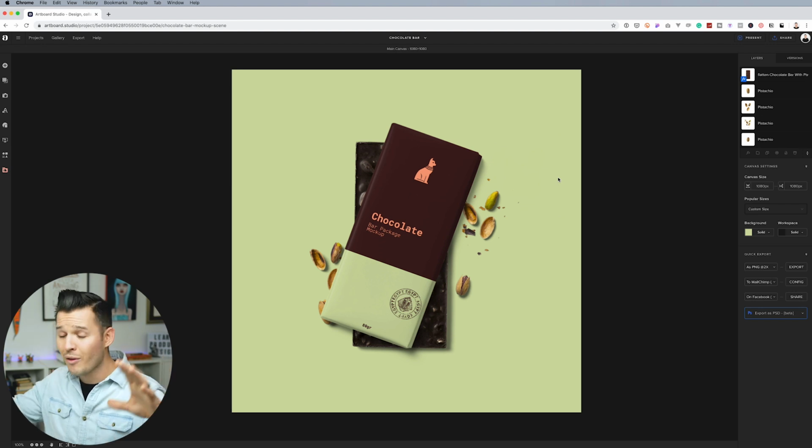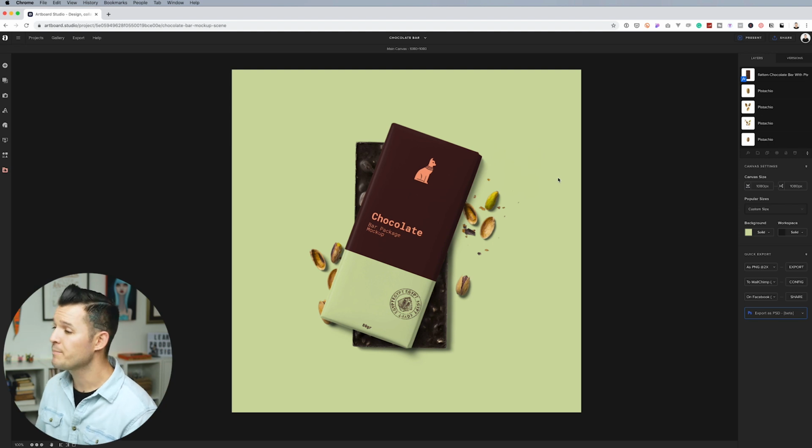But the cool thing is, all this is happening in the browser, which is just mind-blowing. Well, what else do we have? We have the opportunities later on to present and share, but we also have over here on the left-hand side, this hamburger menu. It gives us access to project options and editing options and viewing options. We also can go back to our projects to the gallery. We can export and we can find some help.